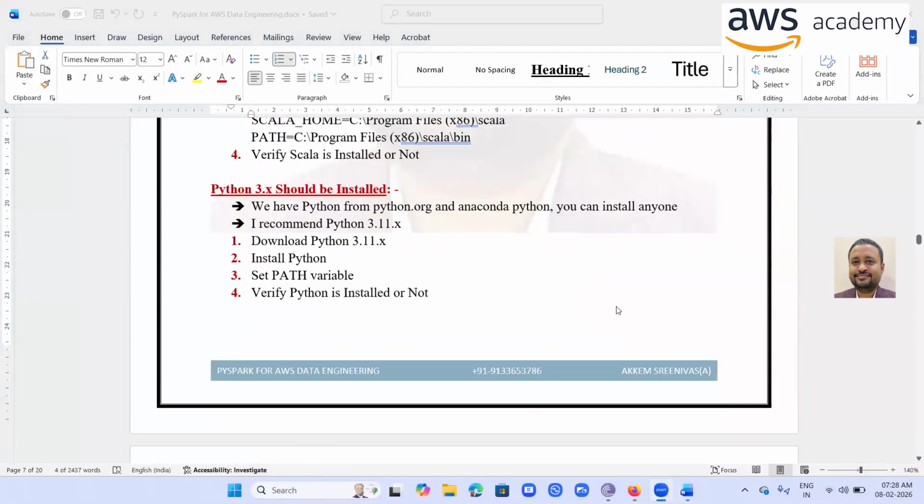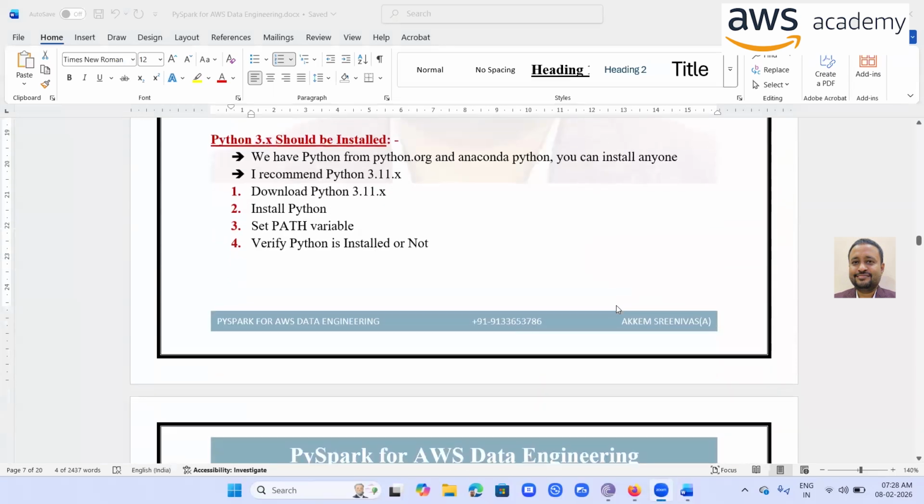Now let's continue with Python installation on a Windows machine for Spark. Currently PySpark, or Spark, is supporting Python 3.11.x version.